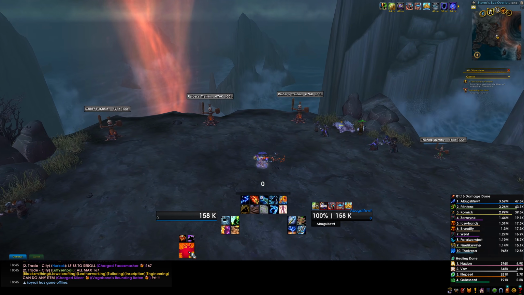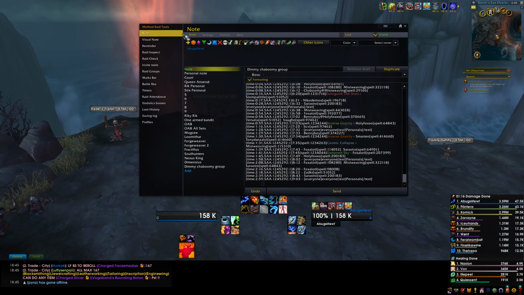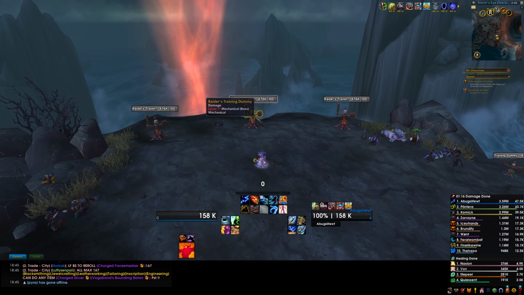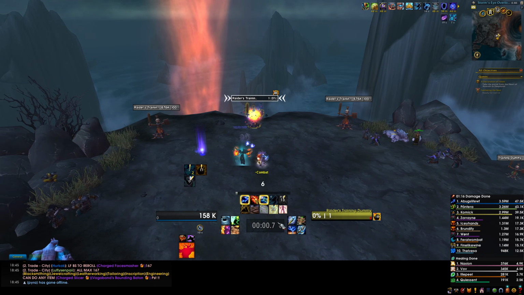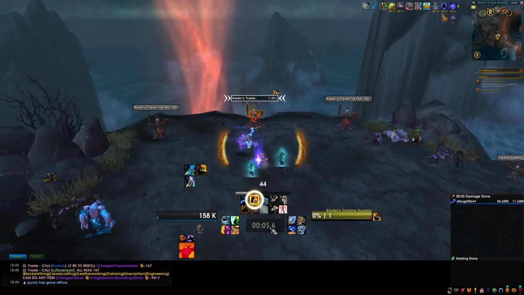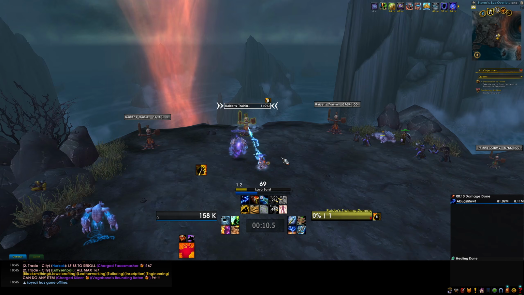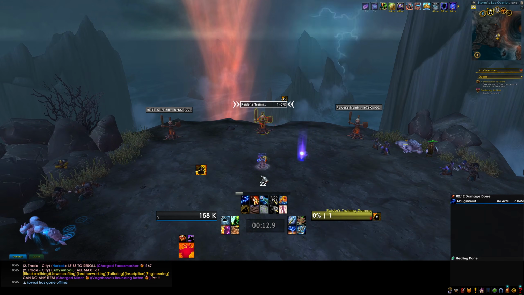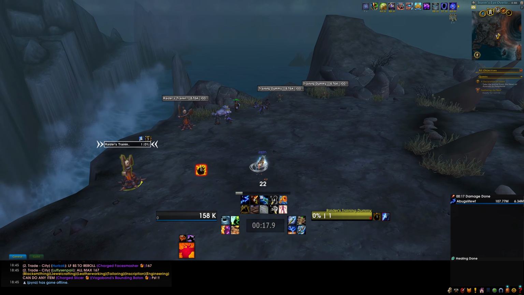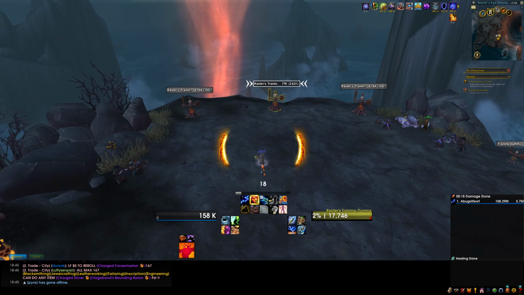But otherwise, when I'm out of combat, it will just go over my cursor. Battle res, I think that's just MRT, which is nice for when you're raiding or raid leading. You can just take a look at when your battle res is available. And then same thing for a combat timer. If I get in combat here, you'll see I have it right in the center here. It's kind of nice to have it there. I usually had it way off to the side. But I like it in the middle of my screen, and that's going to be above my raid frames as well. So I can just see when we are maybe phasing. I'll be able to know if we need to stop DPS or if we're behind. That might be useful there.